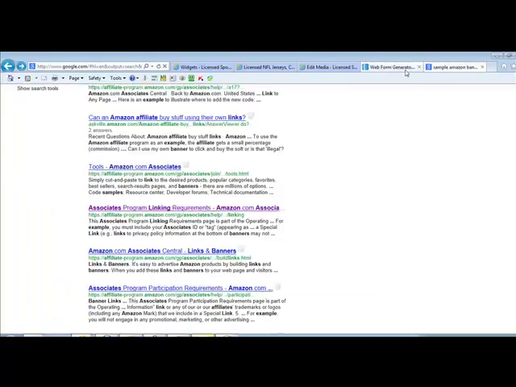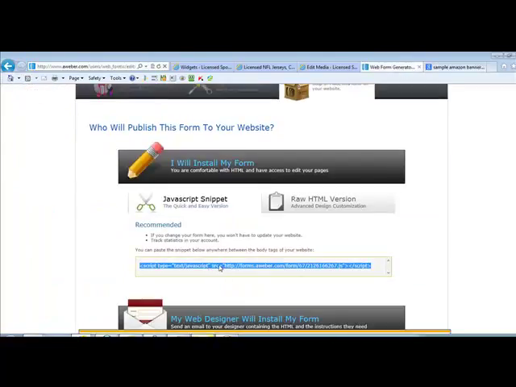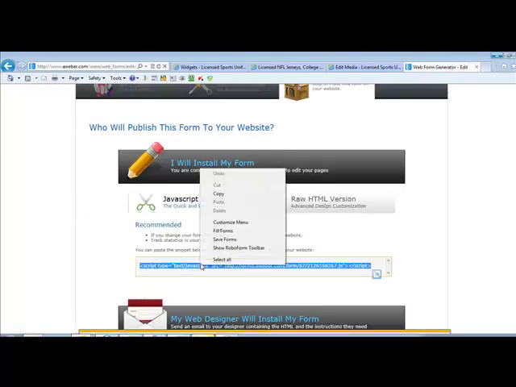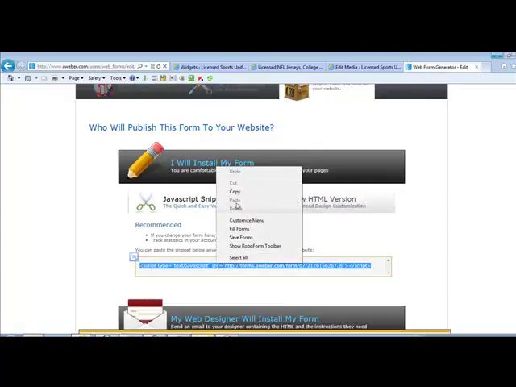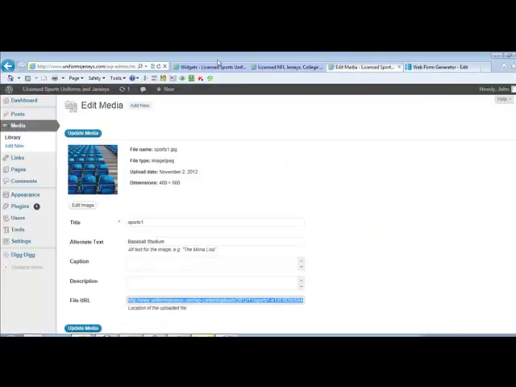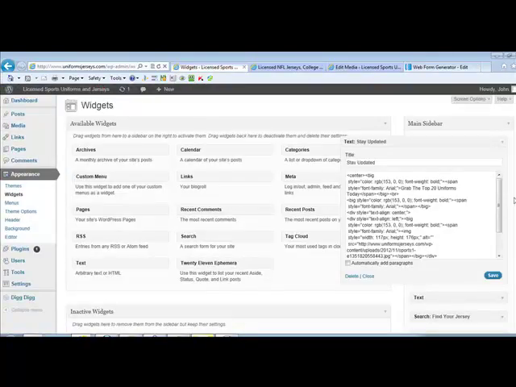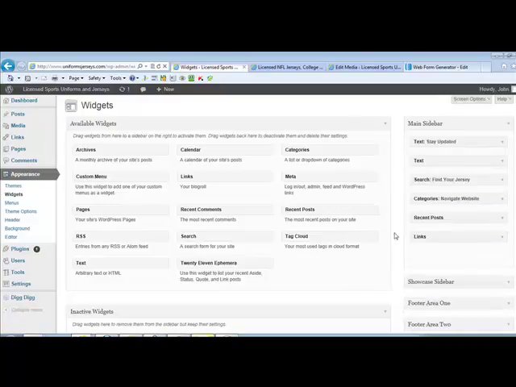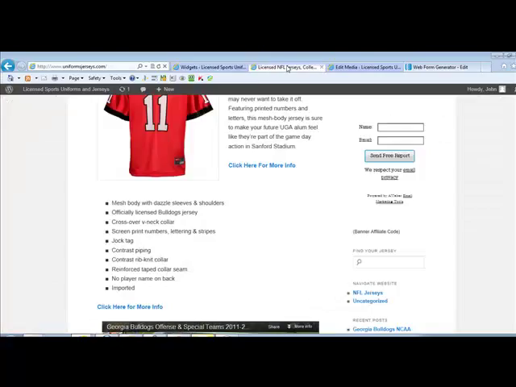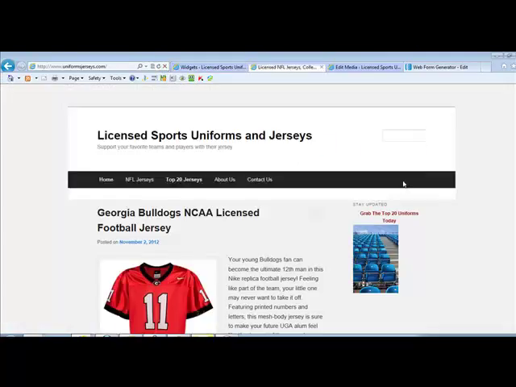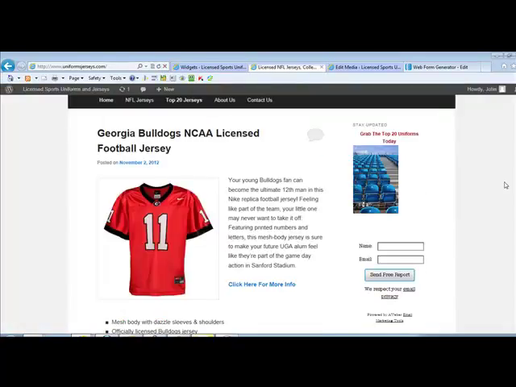And basically it's going to be the same thing you just did with WordPress. It's going to be taking the link here, and so instead of showing you like a separate affiliate banner, I'm just going to show you how to grab like your script, the HTML code or the JavaScript that they give you for your affiliate link, and you'll just highlight it, and you're going to go down over to the widget section. And so this is the text one. Notice it says banner affiliate code. You can just paste that right on in there, choose save, and now you're going to have that showing up for you. So if you refresh that, now you've got your second banner showing up there.